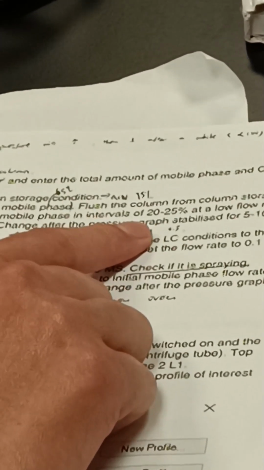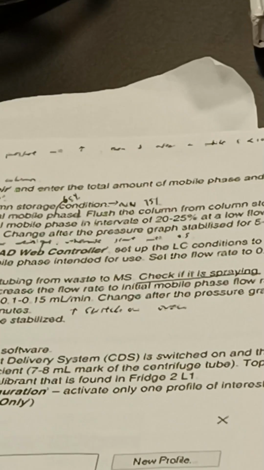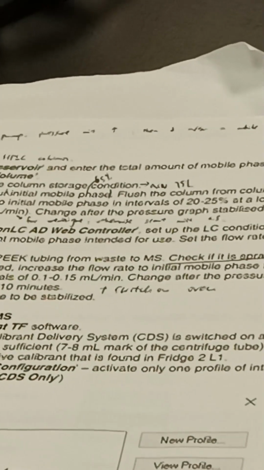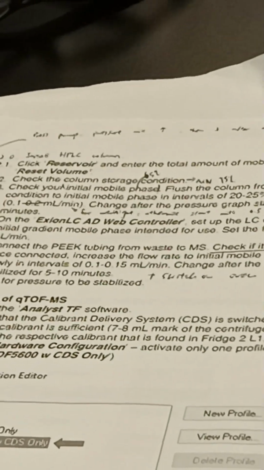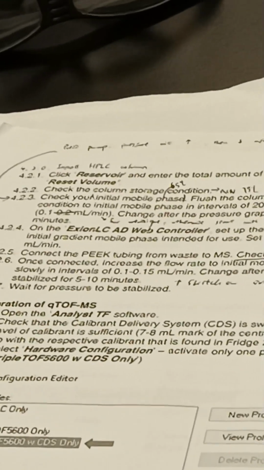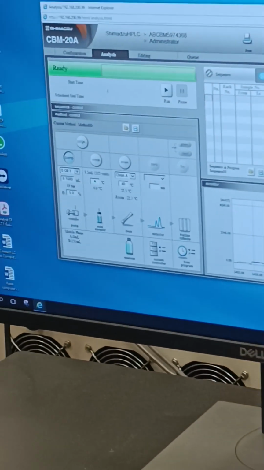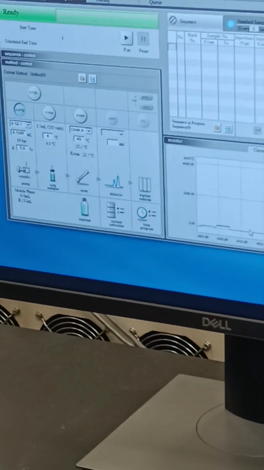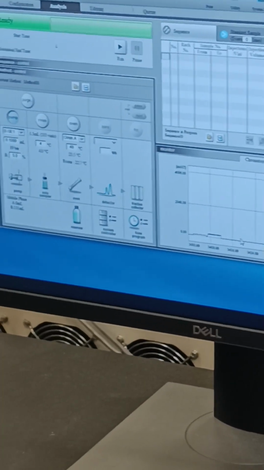In intervals of 20 to 25%, right? Because we started with 5%, so later on I will just add another 20%, which means 25. Then so on and so forth, 25, 50 and 75. Yeah. As long as every time I change the percentage the pressure bar is consistent, very stable, then there will be no problem with the column. Yeah. If you notice something fluctuates very frequently, then it means something is wrong with your column, or maybe with the LC system. Yeah. So that's one way we observe if everything is functioning well before we run our samples.